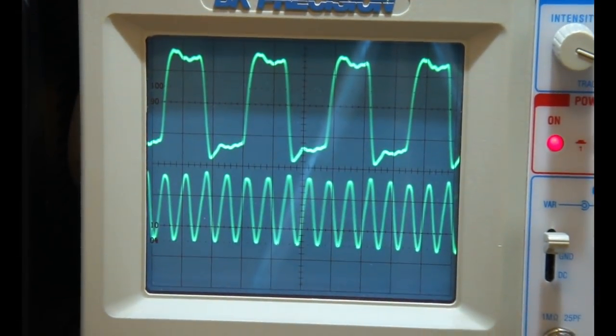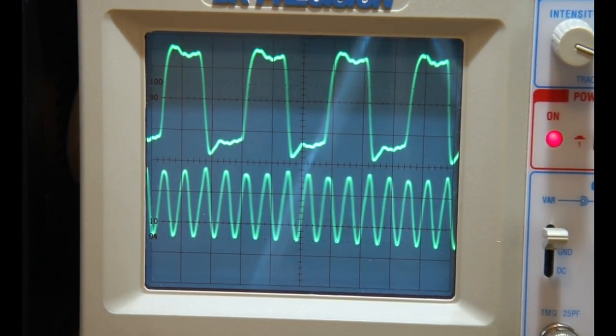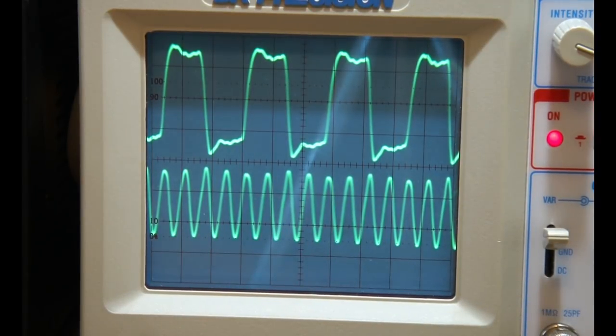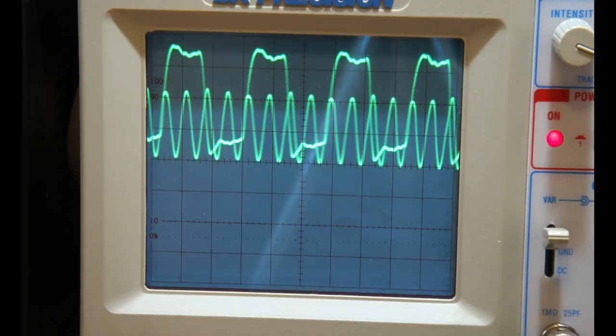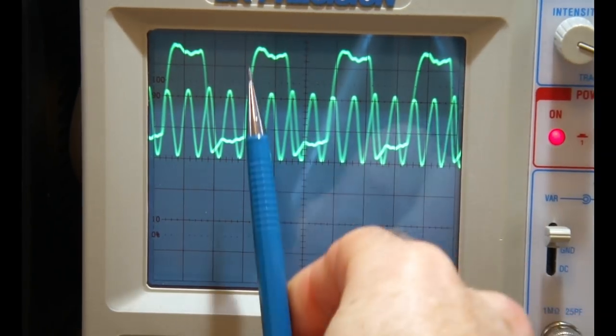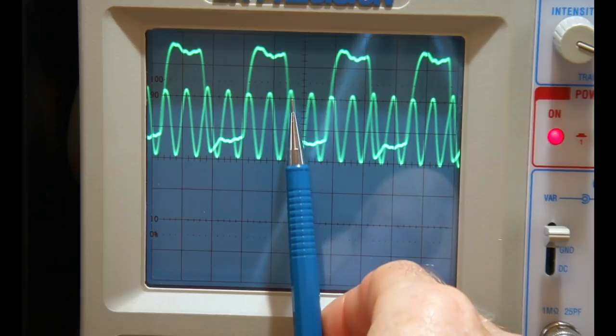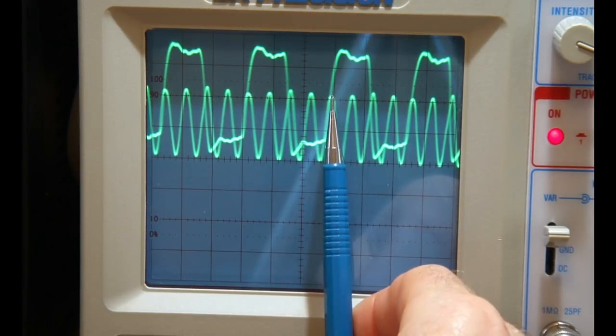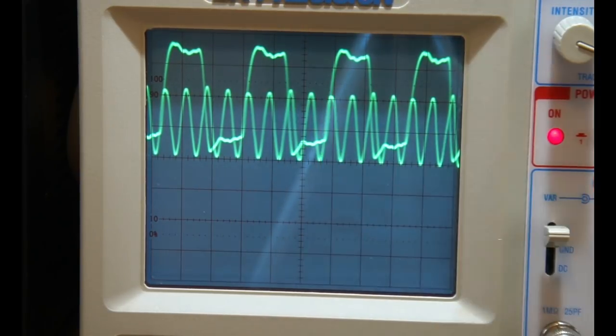So the top trace is the output, which is in this particular case at 3.7 megahertz, and we can see the clock coming out of the SI5351 sitting at 4 times our desired frequency. And we can see that when we move it up, if we were just to go there roughly, we can see 1, 2, 3, 4, 4 per output. So it is indeed a divide by 4.